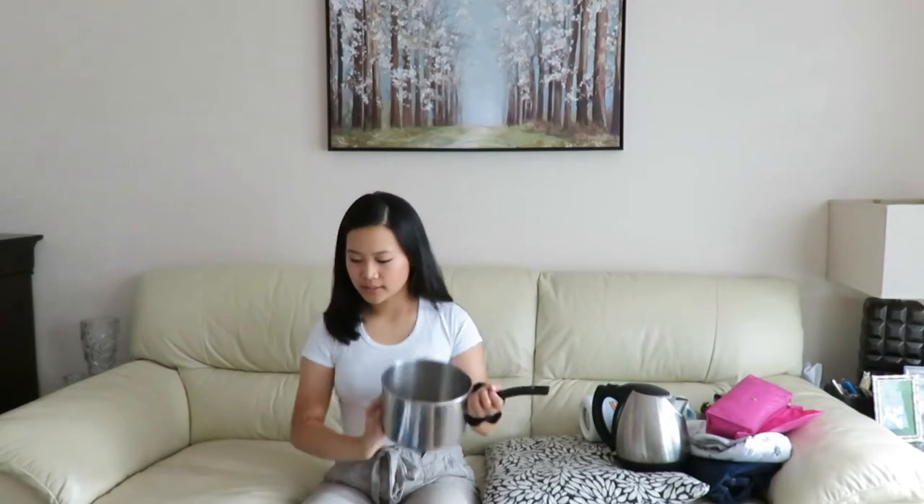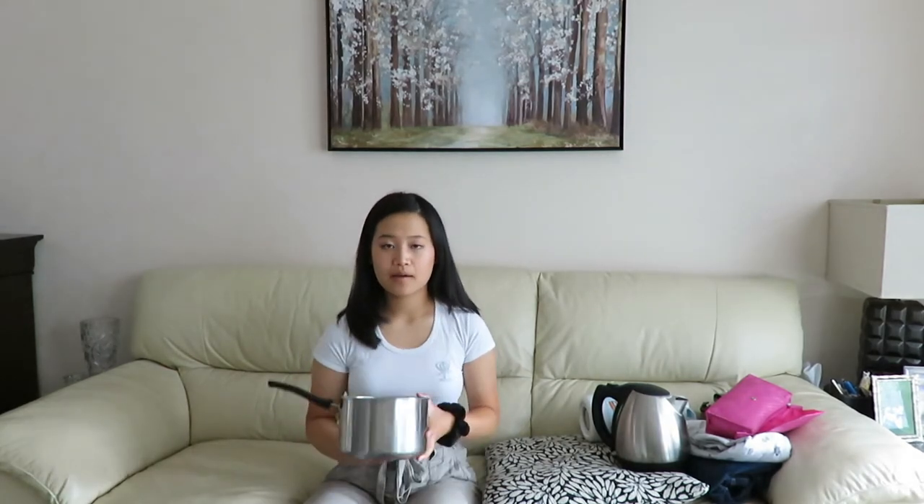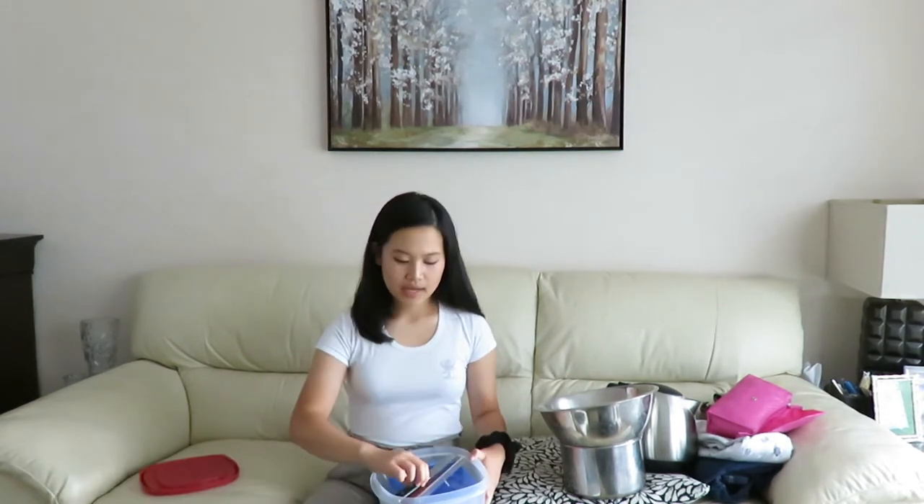The next item is this little pot from my parents' basement — they have a lot of extra pots and pans. If you just look in your parents' basement you're probably going to find a lot of extra things. I'll probably be cooking noodles and boiling vegetables in here. I also have a salad bowl from my parents' basement — good for washing fruit and vegetables too. This Tupperware container is from our kitchen; my parents have a ton so there was no need to buy more.